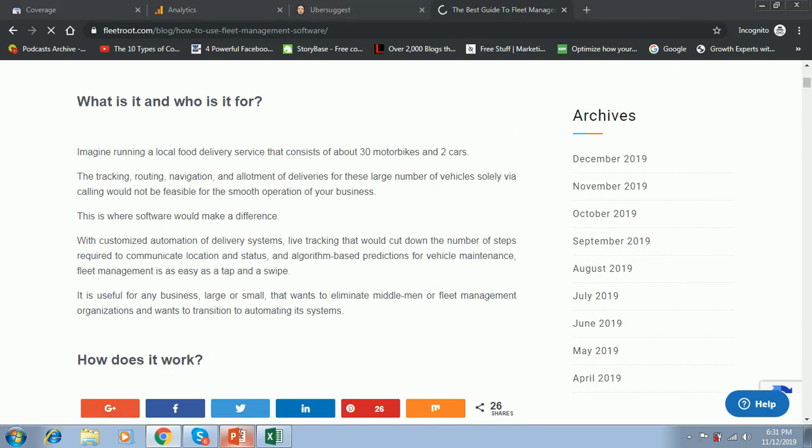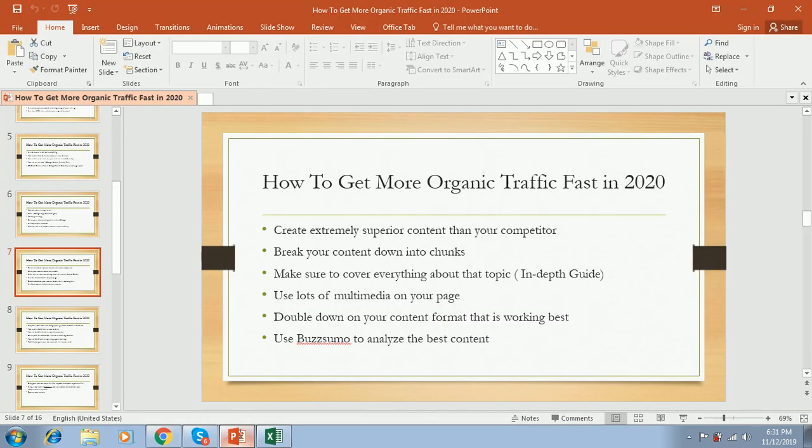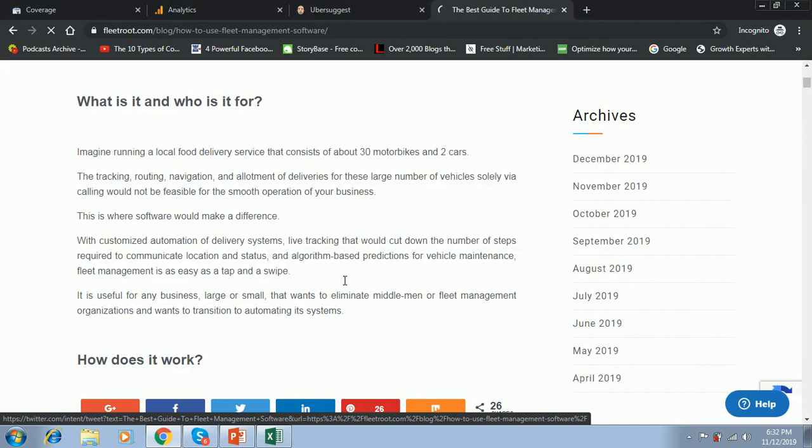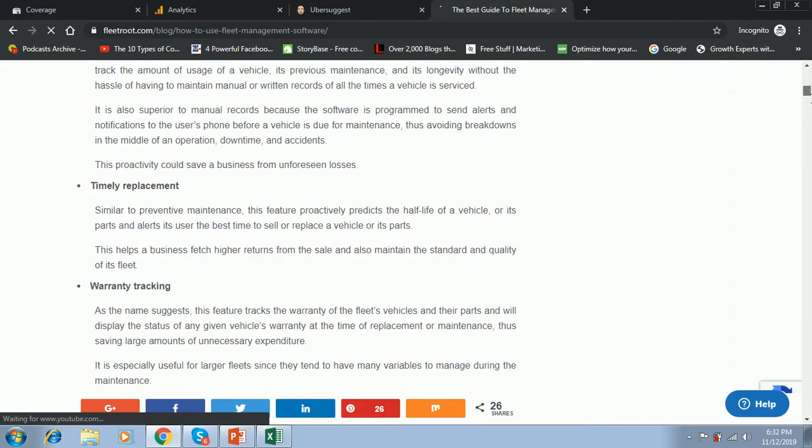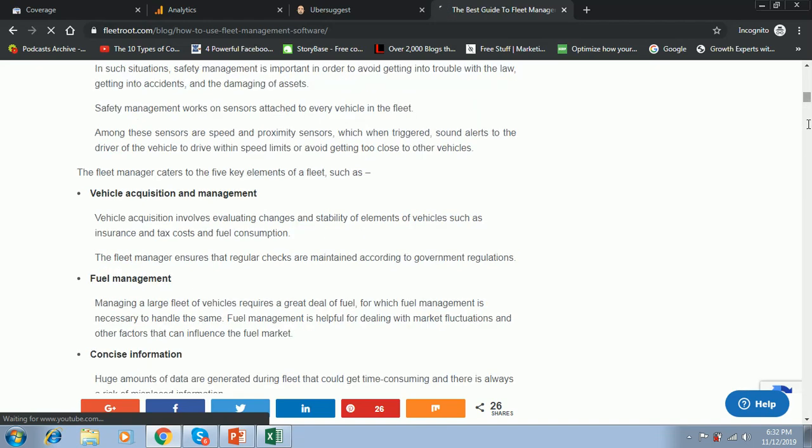We have actually broken down the content in chunks, so we have made it an in-depth guide. Clear? See, this is the in-depth guide.